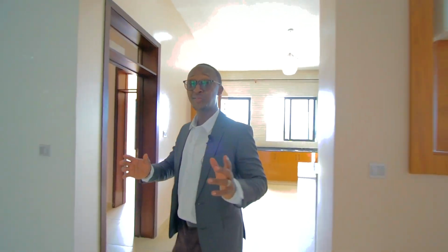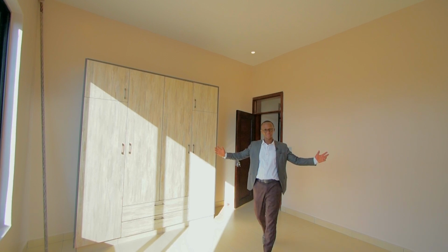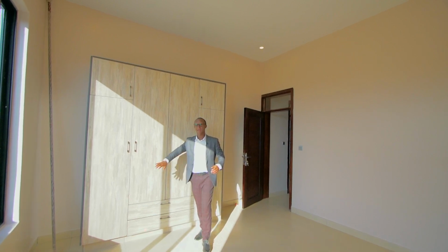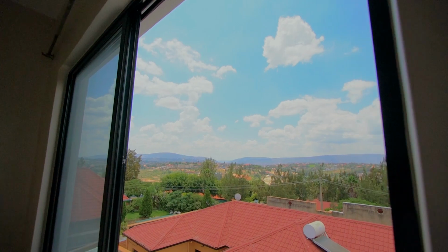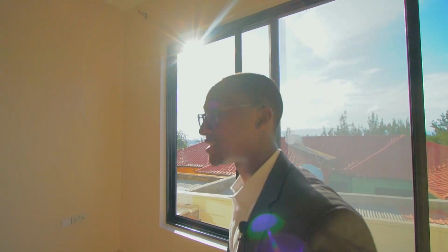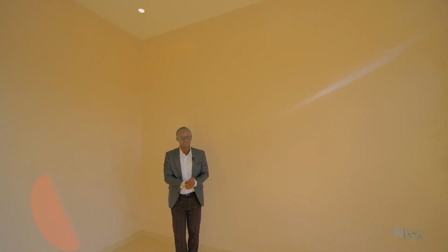As well, this floor has only 1 bedroom, and this is the room. The room itself is pretty spacious. You have a built-in closet. I love the texture on the closet. Big window. I mean, look at this. It's like I'm burning, because the natural light you get into this room is phenomenal. And by the way, from this room you can see the city center, but it's too shiny. I don't know if the camera can do it justice, but overall this is one big room.